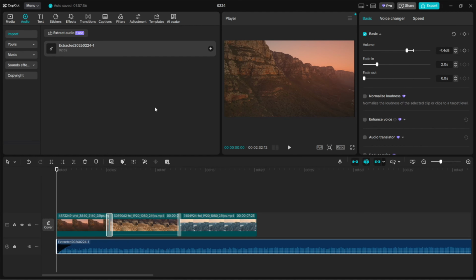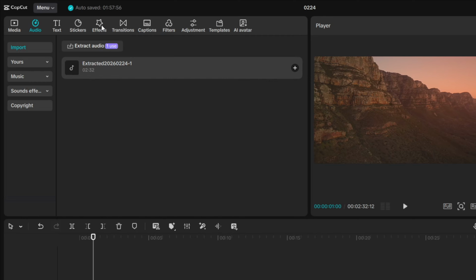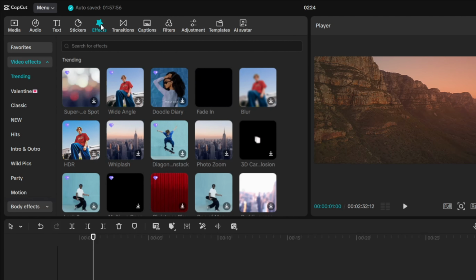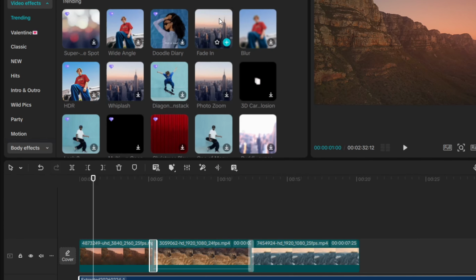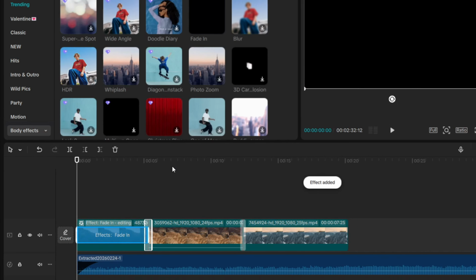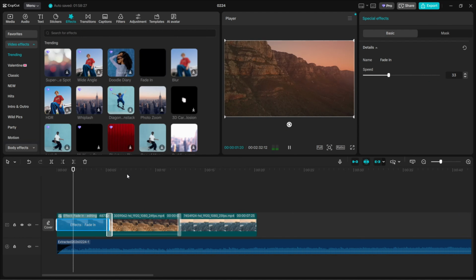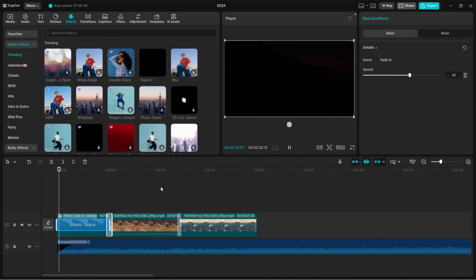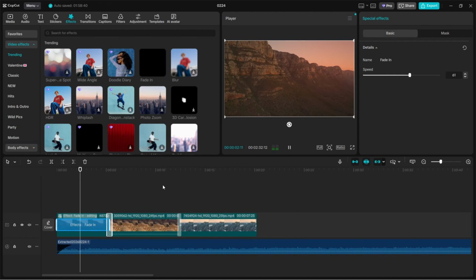And let's say we wanna fade the video in along with our music. Right now, it kind of just pops in. But we can do so by going over to effects, wait for it to load. We have fade in. We can drag it over our clip. And now we have a fade in effect loaded. There we go. We can even adjust the speed a little bit. Let's say we want it a little slower. There we go.